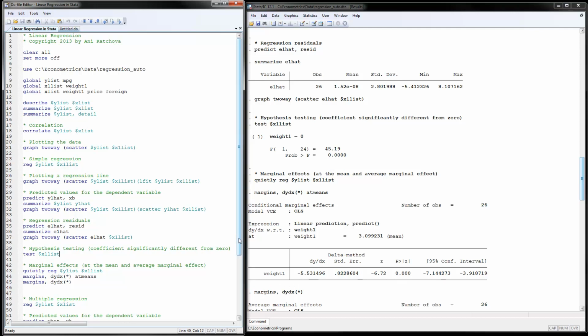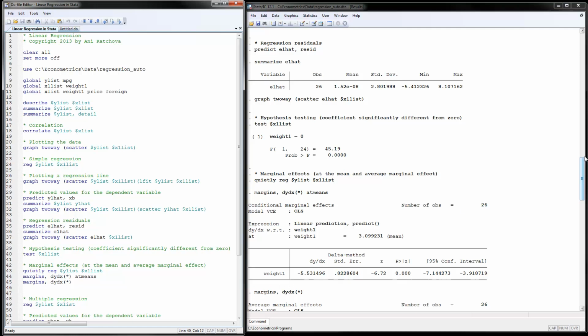Another thing that you can do here is look at the marginal effects, at the mean and the average marginal effects. You can quietly use the regression with y list and x1 list. This is exactly what we did above. And then you can use margins, comma, dydx, star means calculated for all the variables, and you can use atmeans or not use atmeans, and that would give you the average marginal effects.